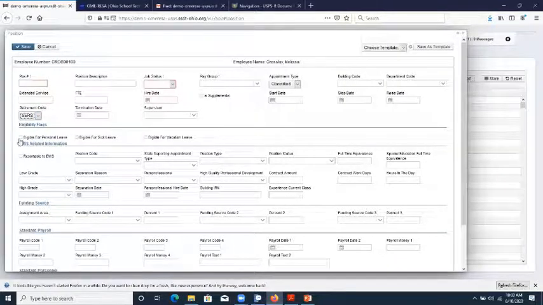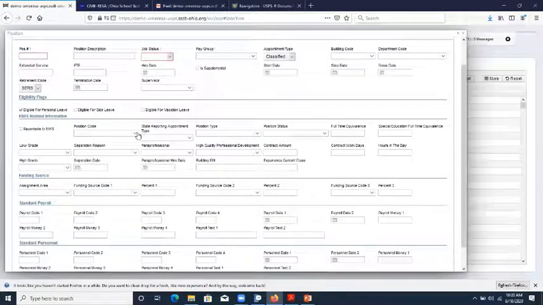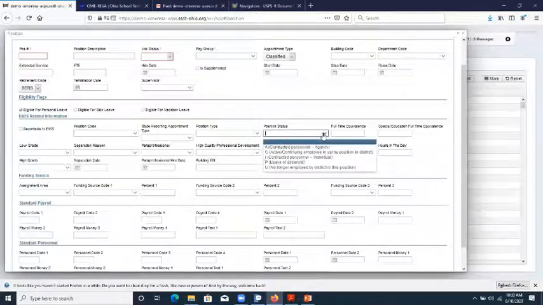Here's part of your bend, it's not your bend screen, it affects your bend screen. You check for personal leave, sick leave, vacation. Reportable to EMIS. There's your third spot. Employee screen was the other one, as well as compensation. And here's where you go in and you start putting your position codes in. Low grade, separation reasons, your position status, C or U.